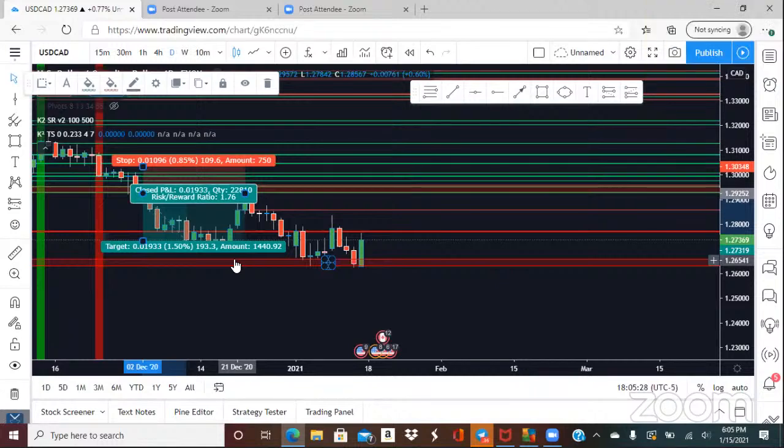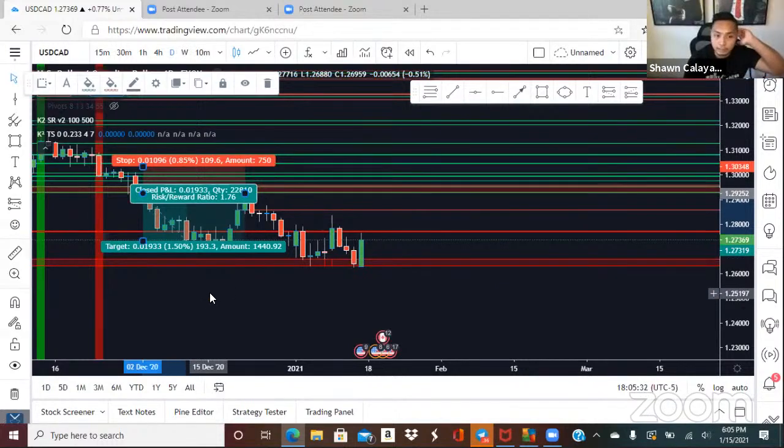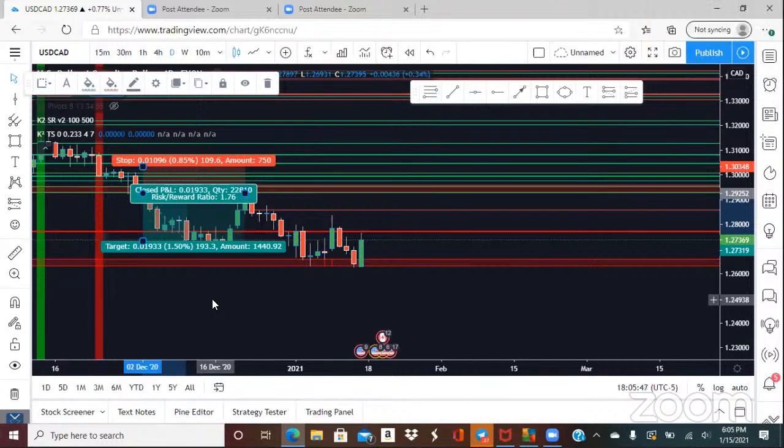Wow, that's a lot. Yeah, that's big. You could pretty much just let it run and let it play out long term and see how it plays out. And then you can also take other positions as well. You don't necessarily have to just trade USD CAD. You can take that and then look for other positions on other pairs as well, and pretty much do the same thing.